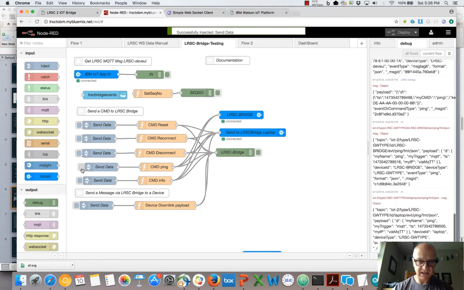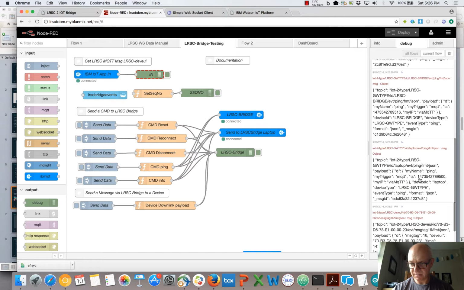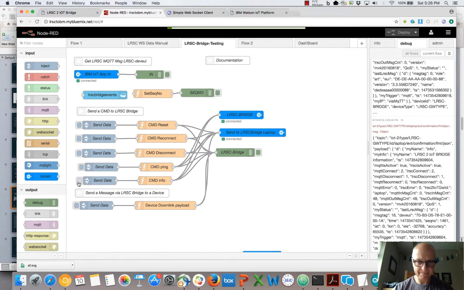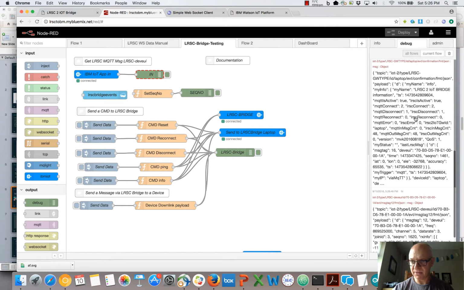So I can send a ping, and I get a reply back from the system saying what its name is, an IP address, and so forth. And then I can also ask for information. We get a message back of how many messages have been processed since the start and so forth.